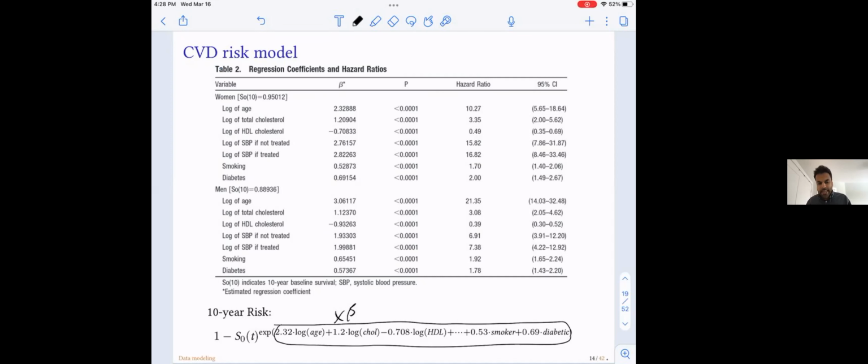They ended up with this formula for calculating the 10-year risk. There are a few peculiar things. As I mentioned, I find it quite odd that everything was super significant. And when you look back at their methodology, you see that they actually removed predictor variables that were not significant from the model, a kind of two-step procedure. What that hints at is that they hold the belief that the models which contain the most significant predictors are also the models that will do the best prediction.